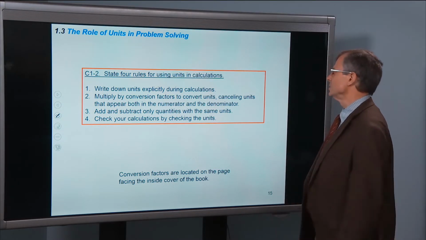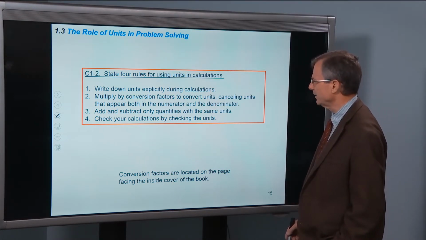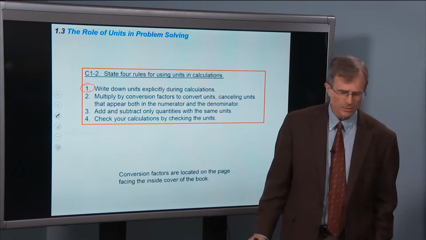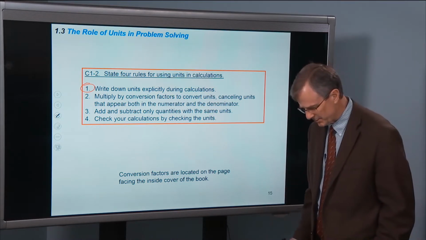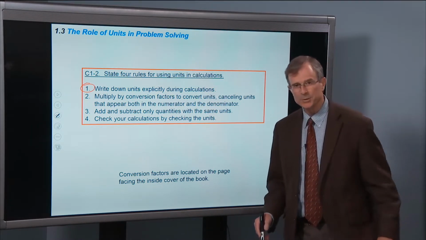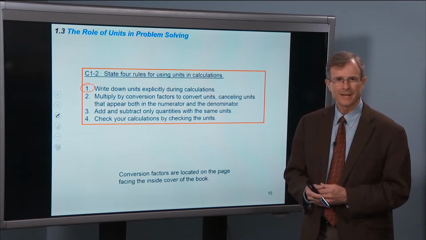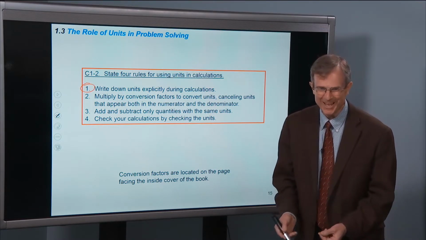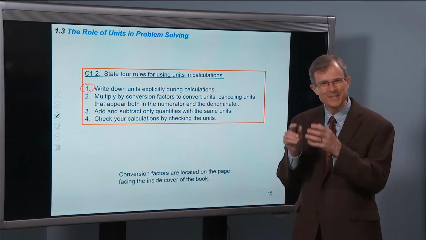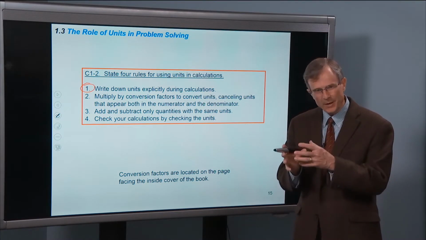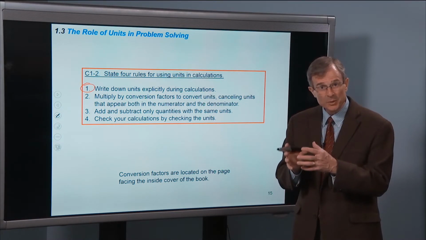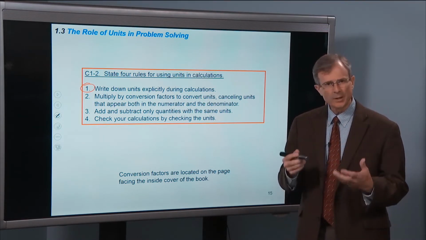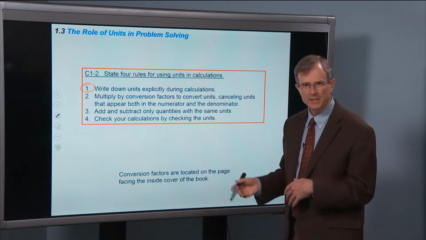So, state 4 rules for using units in calculations. So that, and I can't emphasize this one enough, to write down the units. I just graded some tests from the second semester, and I noticed several students were not following that advice, but I noticed that the stronger students in the class were following that advice, that they were writing down the units as they did the calculation so they can verify that the units of the answer are going to be correct. So I encourage you to develop strong habits of carrying the units along, and I'll give you many examples.